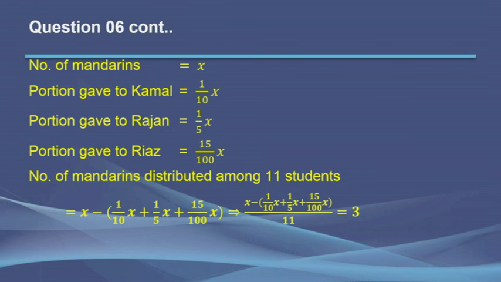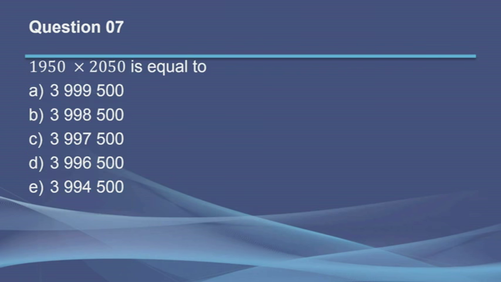So now you have come across the equation, and you are familiar with solving equations, so it's easy. By solving this equation you will find the answer as x equals 60. In this type of question also you can have only one answer, so make sure you solve the equation correctly, then you can come across the correct answer. So let's move to question number 7.